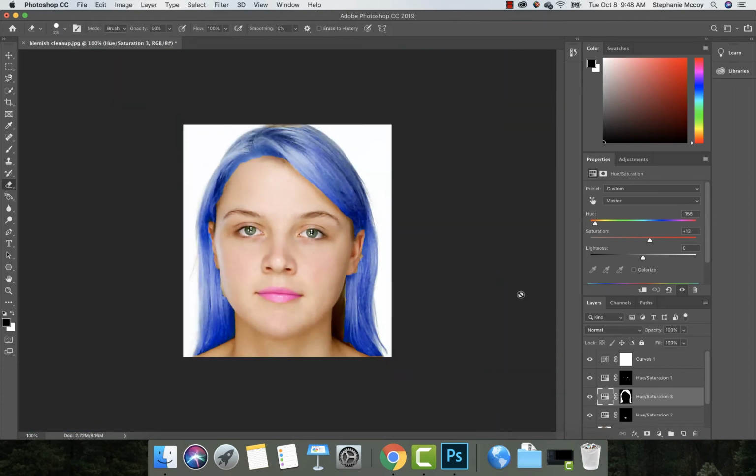And when it's all said and done, you should have the eye color change, the blemishes removed, lip color change, hair color change, and when you're done, turn it in. And then your next step, my next project for you, is to find your own image on the internet of someone's face that you want to adjust and play around with, and go ahead and adjust that face. And then when you're done, turn that in as well. All right, let me know what questions you have.